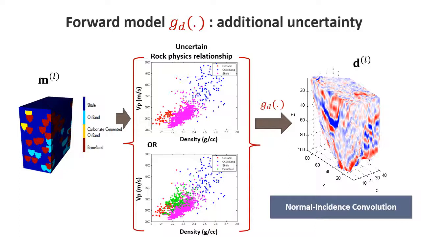To come to that, then we have to define the forward model. In the forward model, however, we have additional uncertainties. The idea here is to take one of the model realizations and forward model the geophysical data, which is the seismic data. The way that goes is often through rock physics transforms. Rock physics methods are ways by which we can relate several important rock physical properties, such as density and velocity, and relate to lithology such that from that we can then forward simulate some geophysical data, for example, using, in this case, normal incidence convolution.